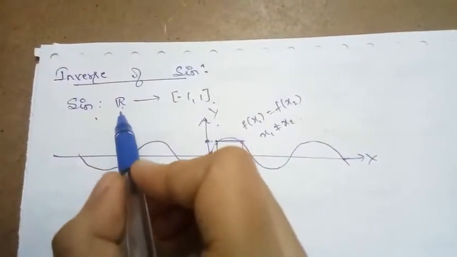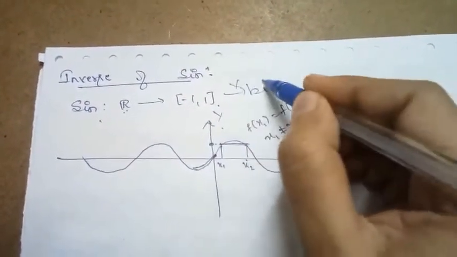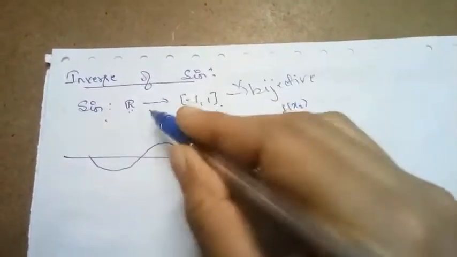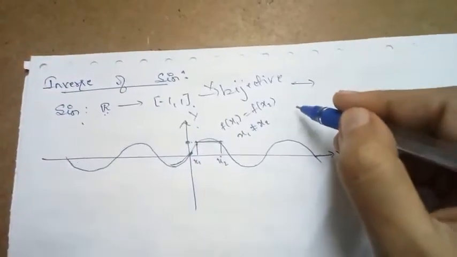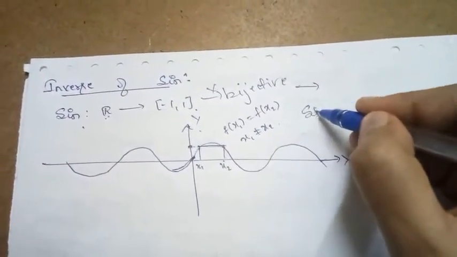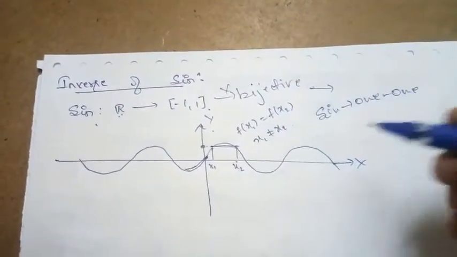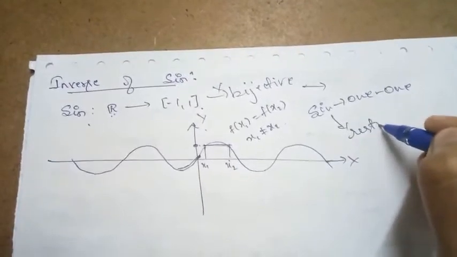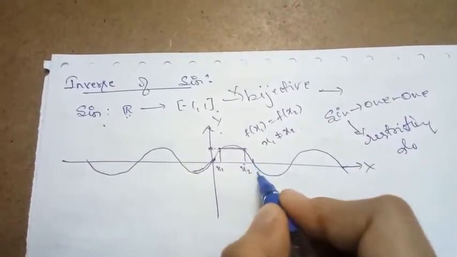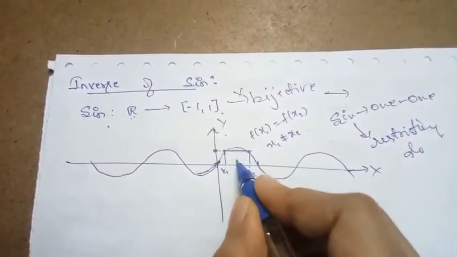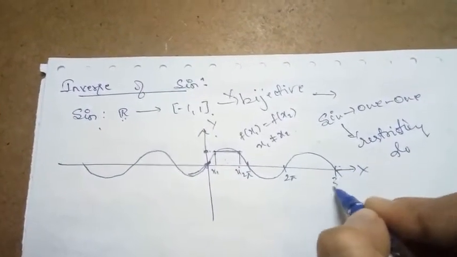So now how are we turning that sine function? It is not a bijective function. Now I need to turn this sine function into a bijective function. Clearly it is an onto function, but now I need to turn it into a 1-1 function. So it can be made bijective by restricting its domain. Suppose here this one is 0, here this becomes pi by 2, this is pi, this is 2 pi, and this is 3 pi.